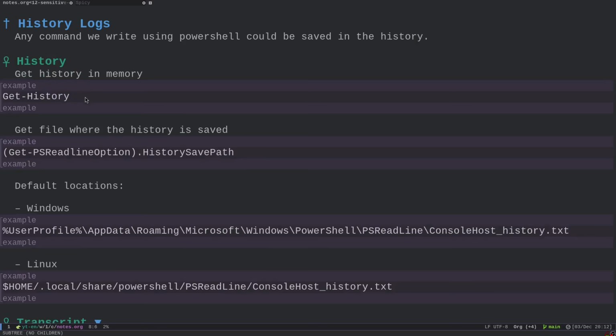Also, with the history, a reason why we typically don't want to execute programs where we put sensitive data into the command itself, like for example, I connect to a VPN and within the command line I also put the password. We don't want that exactly because such commands get logged into the history, and the history is a sensitive file that typically can be read, so we don't want to do that.